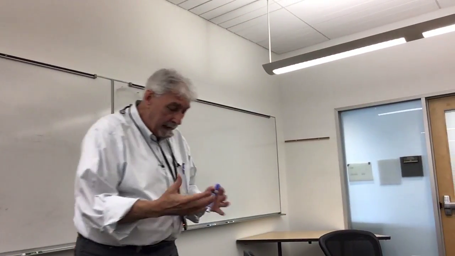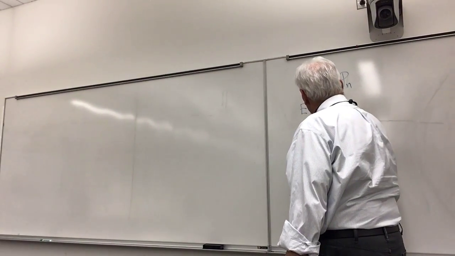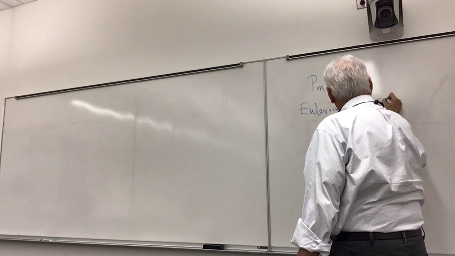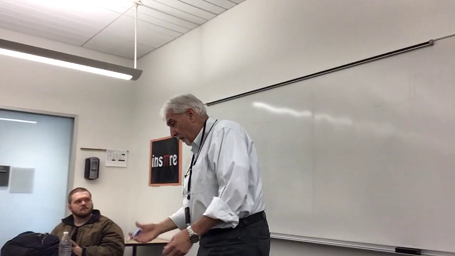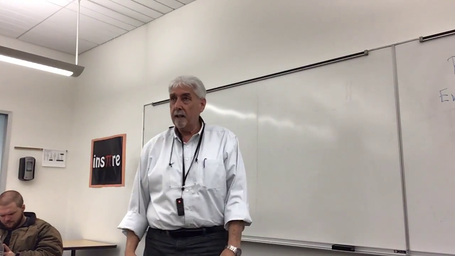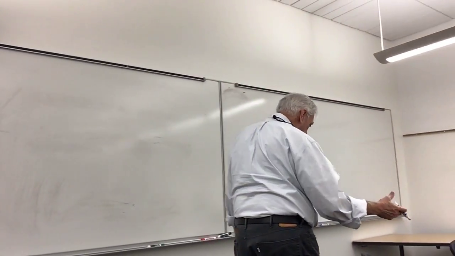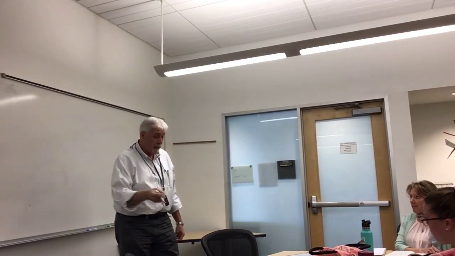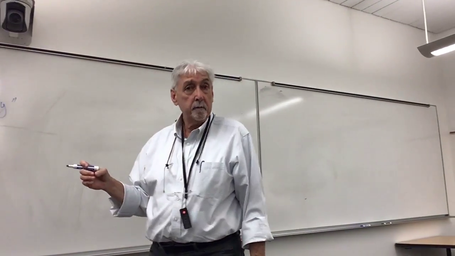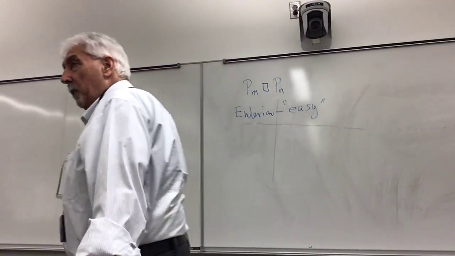So Eulerian is easy, and I'm going to put quotes around easy. Easy meaning all I have to do is look at the degree at every point and decide whether the graph is connected. If there are any odd degrees, then we know it's not Eulerian. If there are two odd degrees, then it's semi-Eulerian, as long as it's connected. And if all the degrees are even, then it's Eulerian. Those are easy things to check. Hamiltonian is just not so easy.